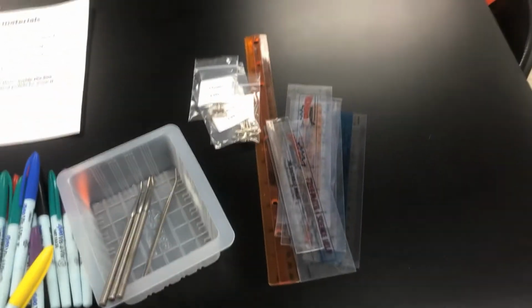The rulers here that we have are not only for drawing the boxes on your skin, but also for measuring the 2-point discrimination. So you've got those rulers for the receptor fields, and you've also got them for the 2-point discriminators. What else do we have?